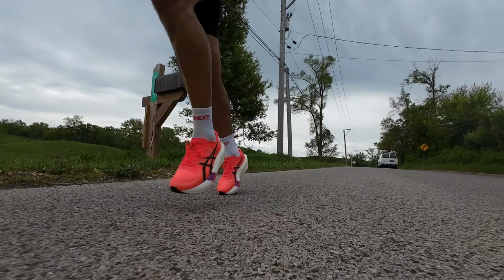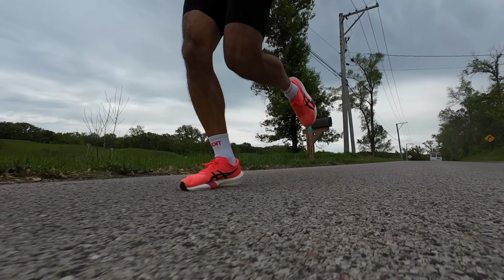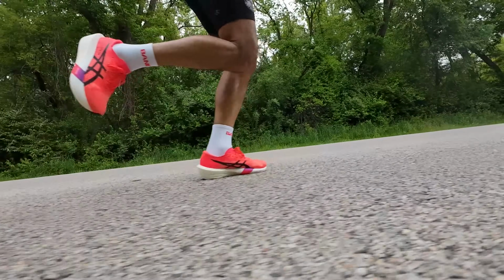And I think for the people for whom this shoe is intended, those heel strikers out there who have been loving the Metaspeed Edge over the past several years, there's going to be a lot to love for you as well. Again, because of that FF Leap, when you hit the ground on the heel, you're going to be able to roll through really easily because that foam squishes nicely. And then as your foot is leaving the ground into the next stride, it's going to decompress with a nice amount of pop, pushing you forward. It's also a lighter shoe than it's ever been, while still maintaining that geometry that lends itself to really fast turnover and that foot strike position that has been working well for Edge lovers since the beginning of the series.